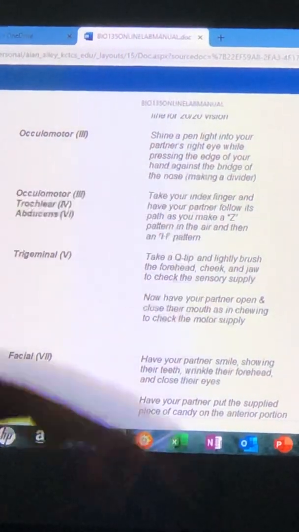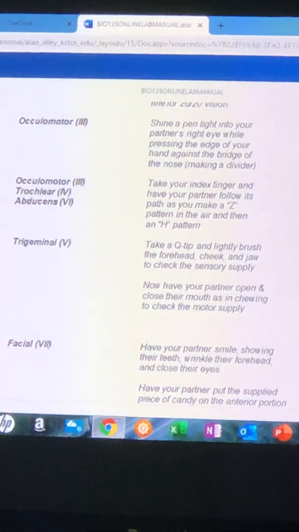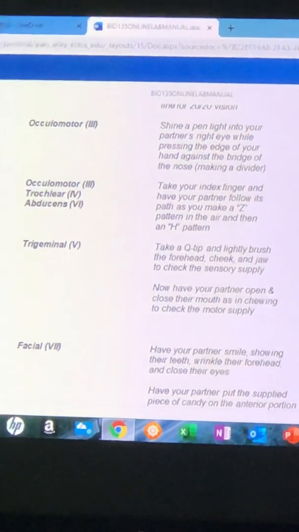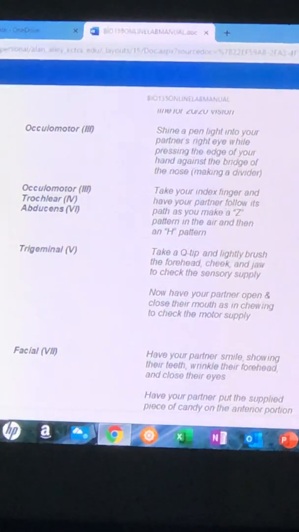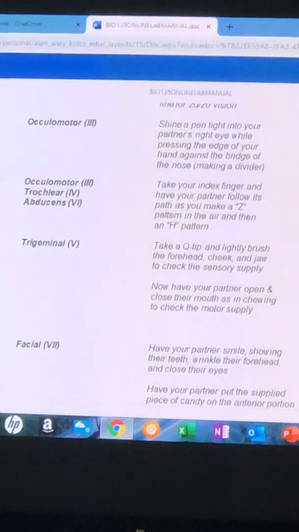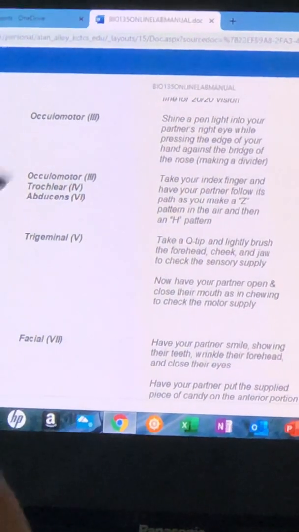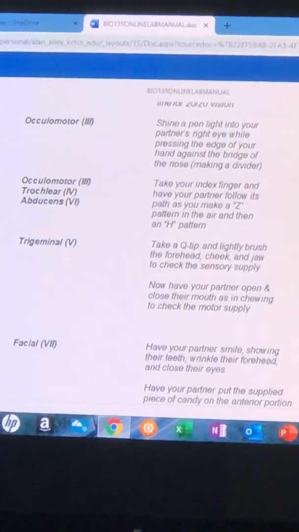The other eye will actually do the same thing, even though you're not shining the light in there, because it's a reflex. If you go out in the sun, you don't want to cover one eye and scream and say, oh, the sun is bright. So it's a reflex to protect you on both eyes, but that is the responsibility of cranial nerve 3.